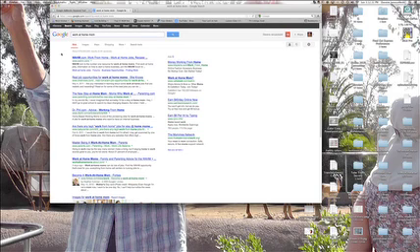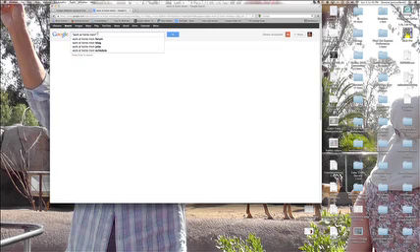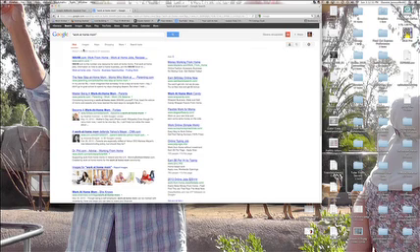So I want to narrow this a little bit more, because it's coming up with a broad search here. If you put quote marks in here, you'll see that first of all, you get some more options. Work at home mom revolution. I wonder what that looks like. I'll show you that in a second. So put quotes around it and then hit search again. And you'll see that we'll get a much lower number.